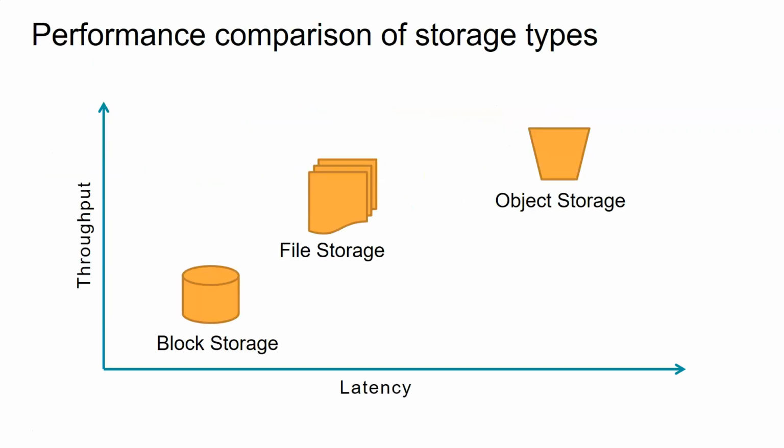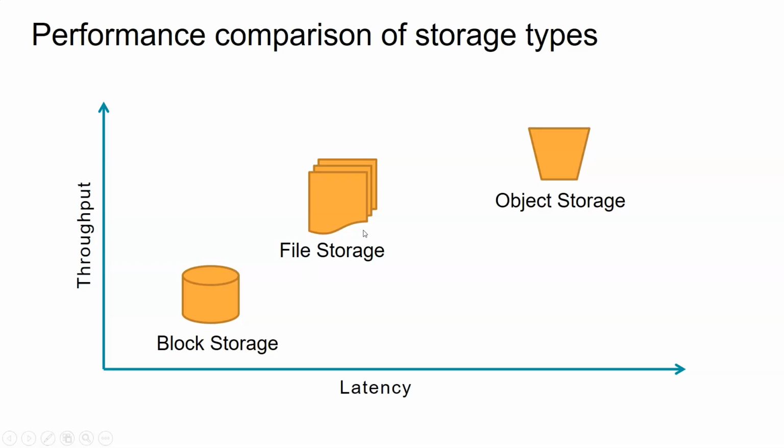Now this is how throughput and latency look for block storage, file storage, and object storage. In terms of latency, block storage is the fastest. First of all, data is stored in blocks, and you can pick any block randomly, and it is typically a SAN kind of thing, right? That's where it's the fastest. But throughput-wise, you can only attach it to one EC2 instance or one VM typically at a time. So throughput is as much as your machine can read.